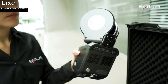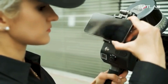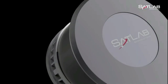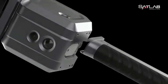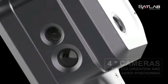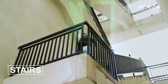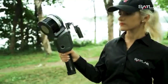The Lixel X1 is so advanced we could create an entire video just to discuss its features. It takes only five seconds to create 3D models of surroundings, and thanks to SLAM technology, you can view data without pausing the scan. It is small and light enough to carry in a suitcase with one hand, or even mount on a drone. The Lixel X1 has a range of 5 centimeters to 120 meters, precision of plus or minus 2 centimeters, and 90 minutes of continuous operation on a single battery.